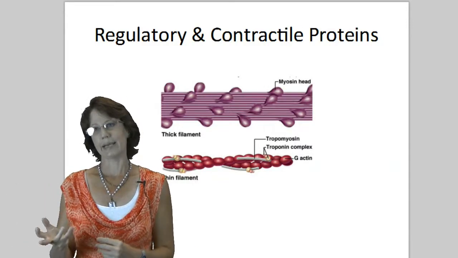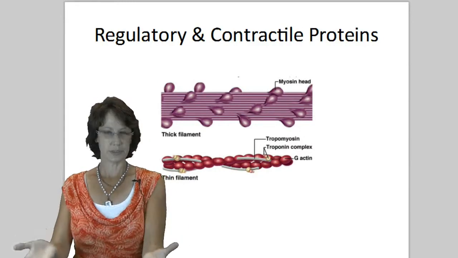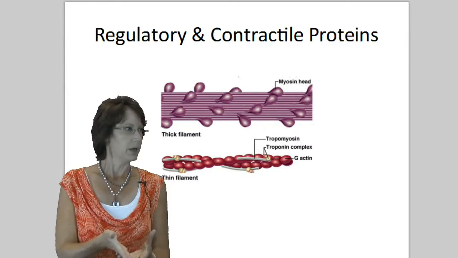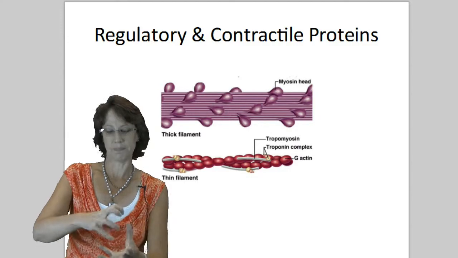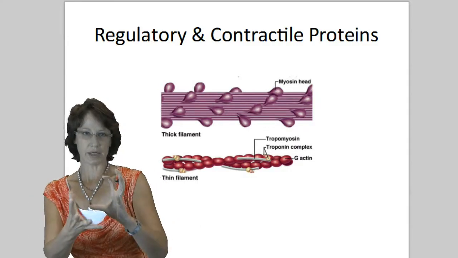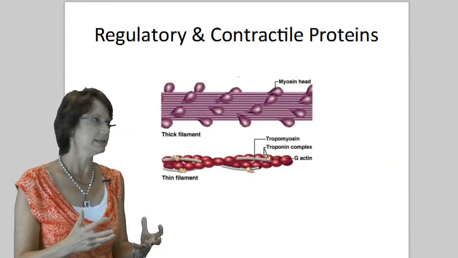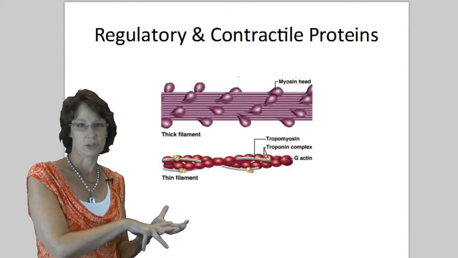You see one other little protein, the troponin little protein, is actually sitting on the tropomyosin. The troponin has a binding site for calcium. So when the cell is activated, calcium gets released from the sarcoplasmic reticulum. The calcium molecules come, bind to the troponin, and when the troponin binds calcium, it has a three-dimensional change that kind of rolls the tropomyosin off the active sites of the actin, so then myosin can bind to those sites.